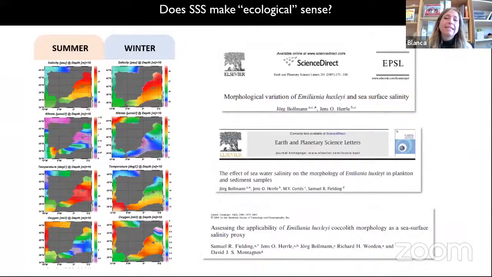But you might be thinking, is sea surface salinity ecologically plausible? One would expect, or at least we were expecting, to find nutrient concentration or temperature to be the strongest variable. But we found surface salinity. And statistical results mean very little if they are not supported by true ecological relationships, right? So then we started to dig into the literature, and we found that salinity has proven to be important to other marine planktonic groups, such as diatoms or dinoflagellates. And there is plenty of evidence out there for the direct relationship between varying salinities and the morphology of Emiliania huxleyi, not only in surface sediment samples, but also in culture experiments.